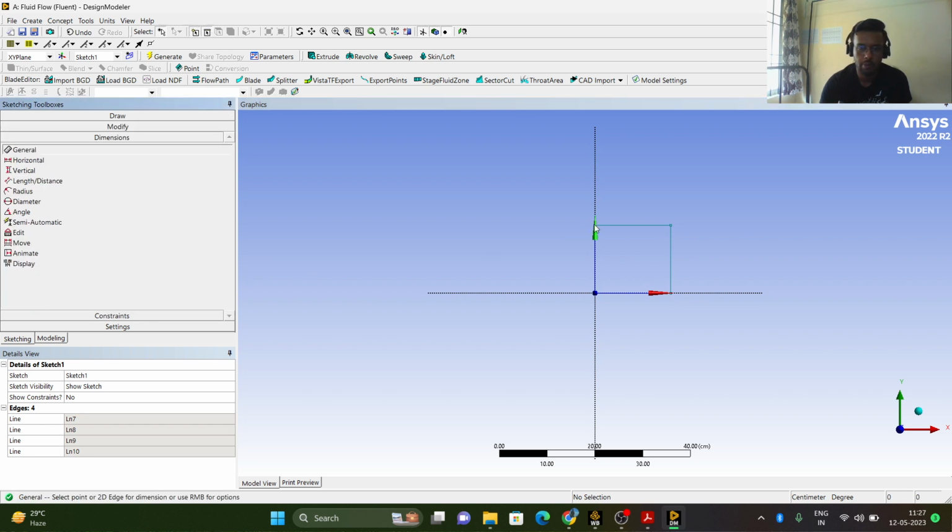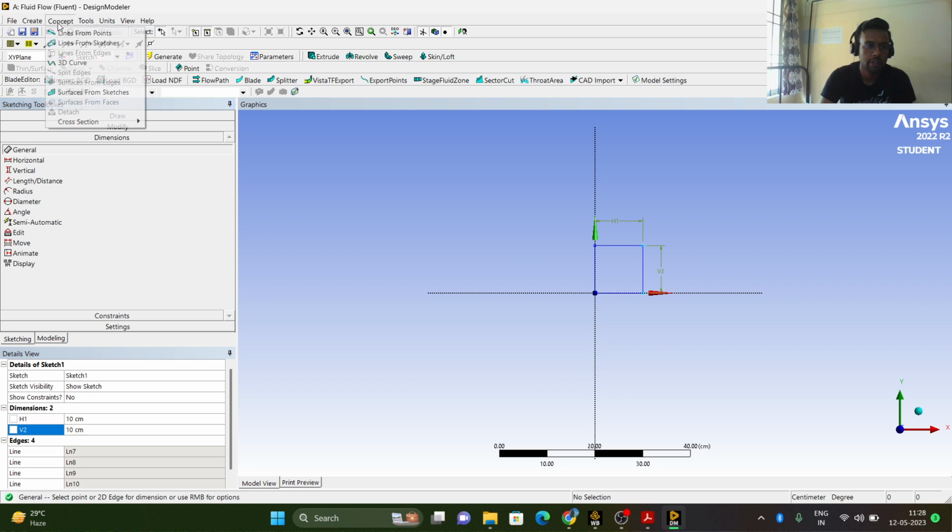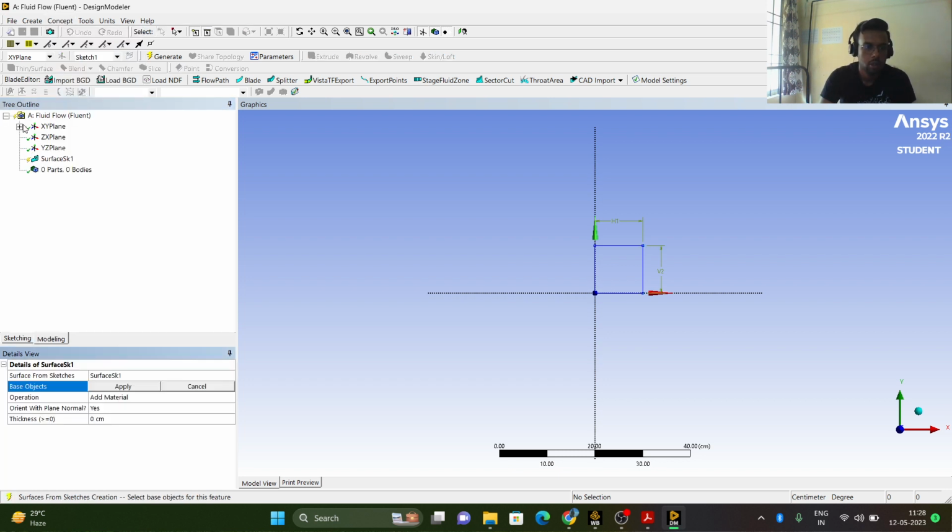So now we'll draw the rectangle, the square, like this. Now let's give the dimensions, this dimension and this dimension. Our cavity is 10 centimeter by 10 centimeter, so this is 10 into 10. So next we'll go to concept. From here we'll select surfaces from sketch, click on the xy plane, select sketch 1, apply, and then generate.